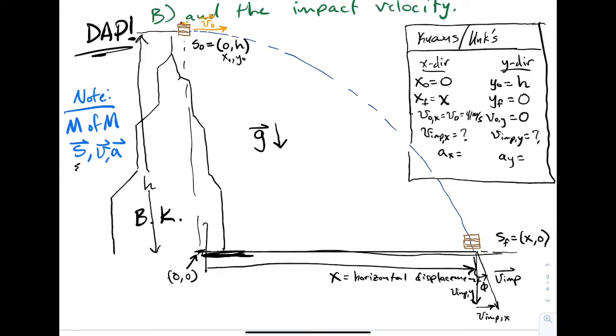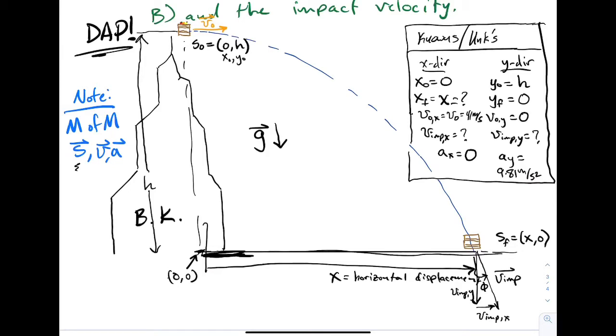ax, well, acceleration, what is it? It's, of course, the acceleration due to gravity, and that's it, which is in the vertical direction. So when we say ax, we know that must be 0 for any projectile motion problem in particular, but we also showed that in our picture by drawing the vertical acceleration vector. And that means that ay will be 9.81 meters per second squared, the acceleration due to gravity at the surface of the Earth.